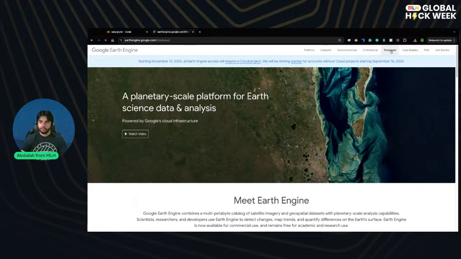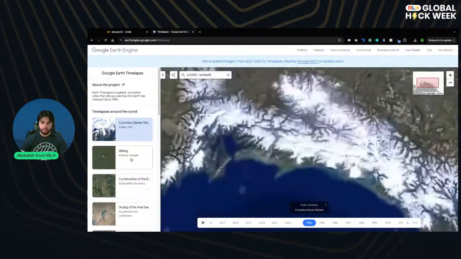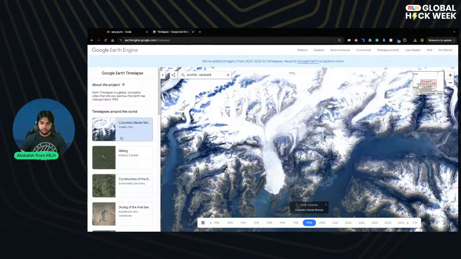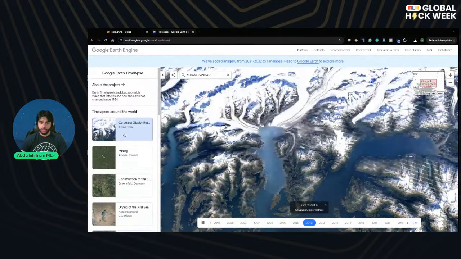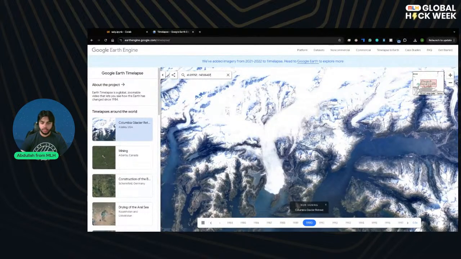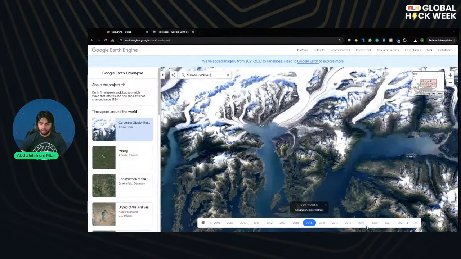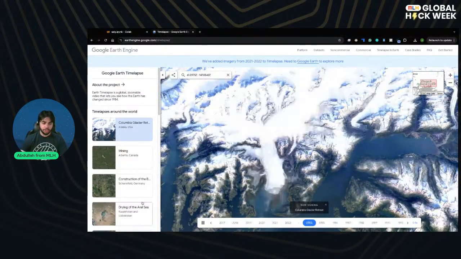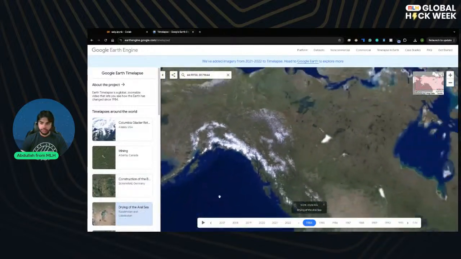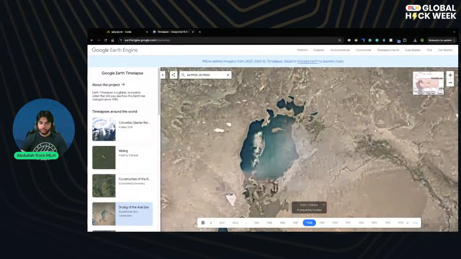Very interesting stuff. We can honestly just click around for time lapses around the world. We saw someone was actually in Alaska, right? So you can see one of the glaciers over here actually retreating in real time. And this is using all this satellite imagery data, right? So this is from like 1980, 90 until present day. You can see the drying of some seas as well. All this is really, really cool. Time lapses, a lot of cool other stuff also going on.